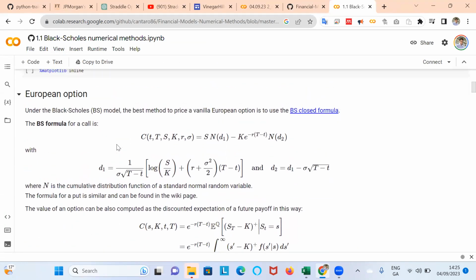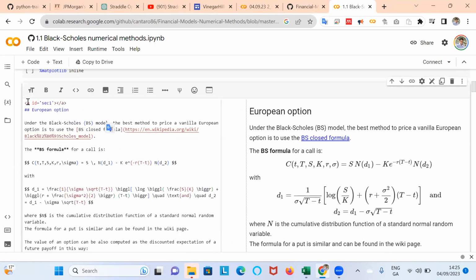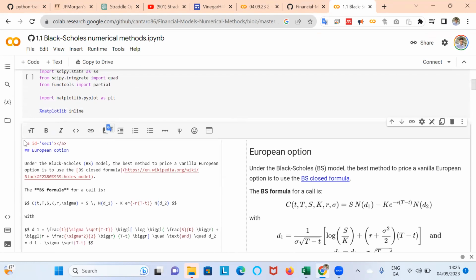And we can copy the formula here. So if I double click, it'll open up, and it seems to be doing a better job here.